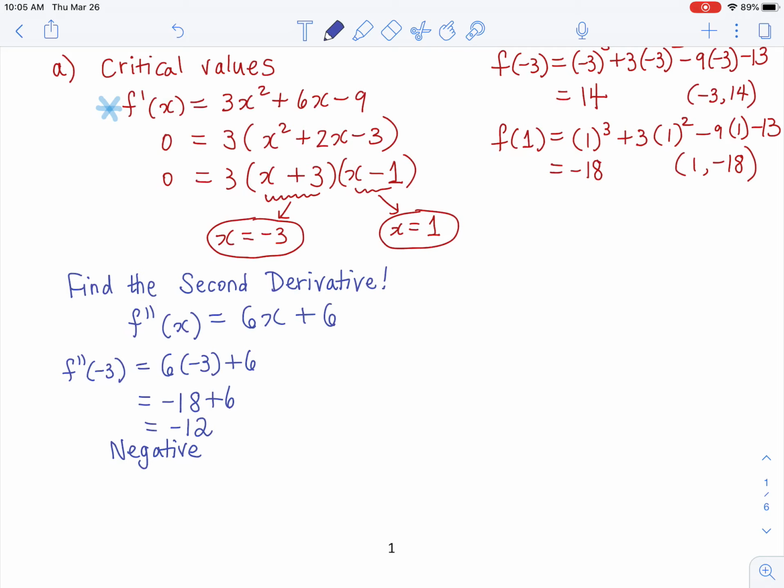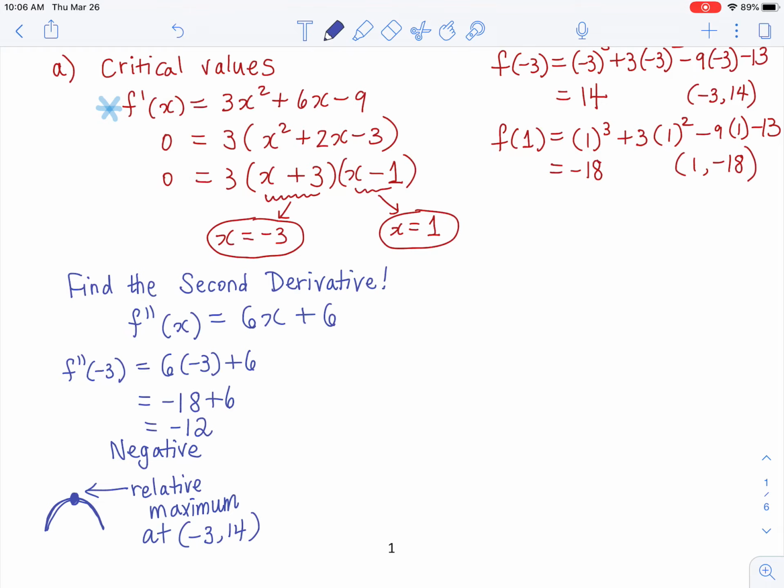Okay, I'm going to go ahead and talk about something that we never really saw yet. Negative second derivative means this is concave down. Concave down. And you know how I memorized it when I was in school? Negative second derivative means concave down. When I think about the word negative, I think about a frowny face, okay? So that's my little frowny face. So if the graph will look like that, I'm going to have a relative maximum. Okay? Relative maximum at negative 3, 14.